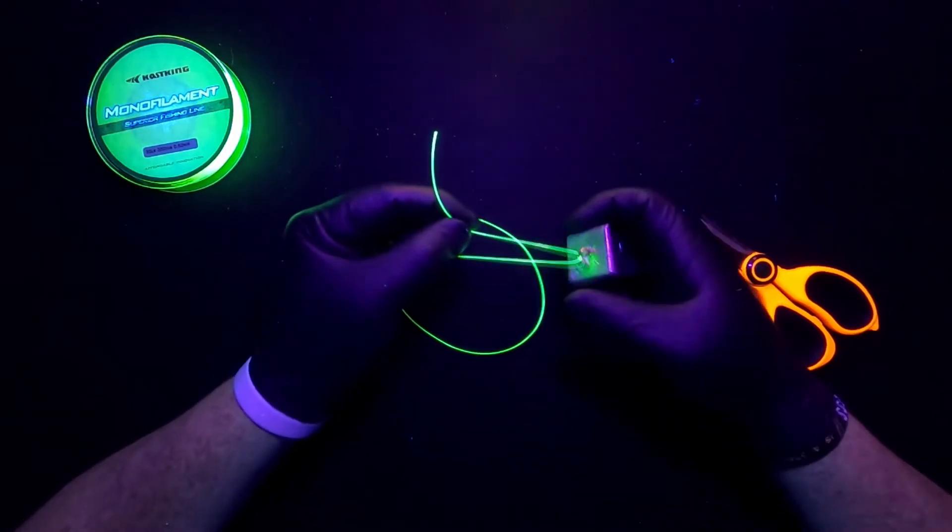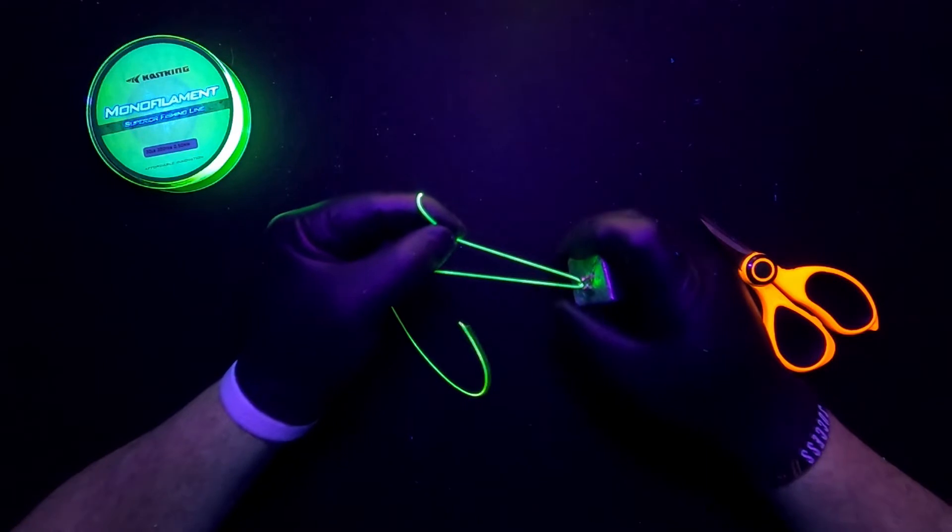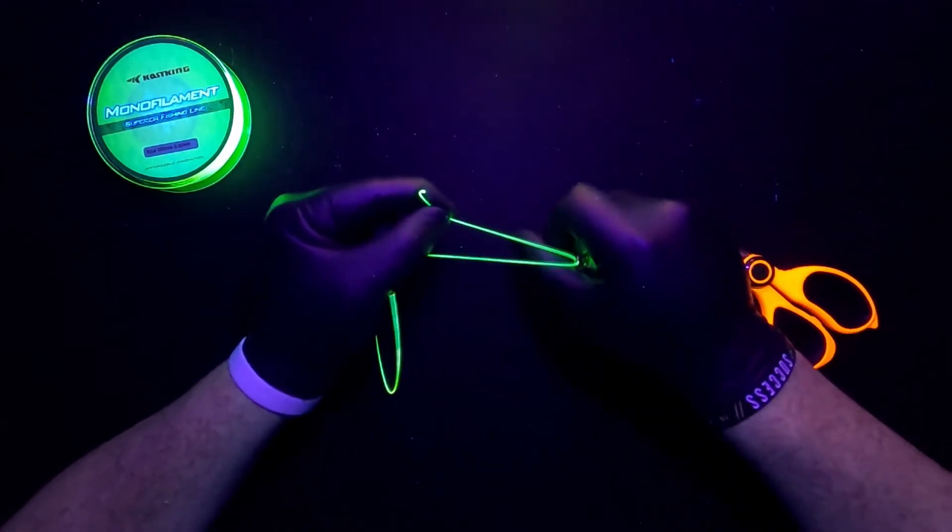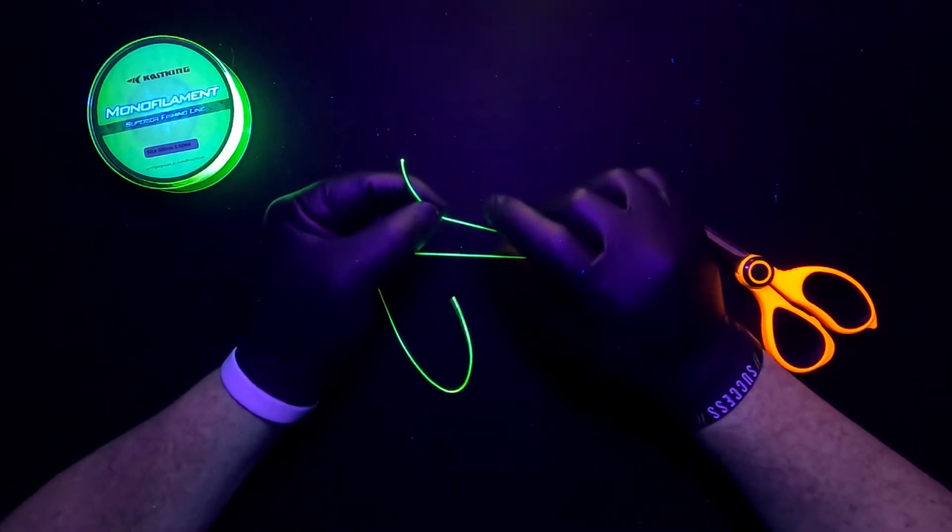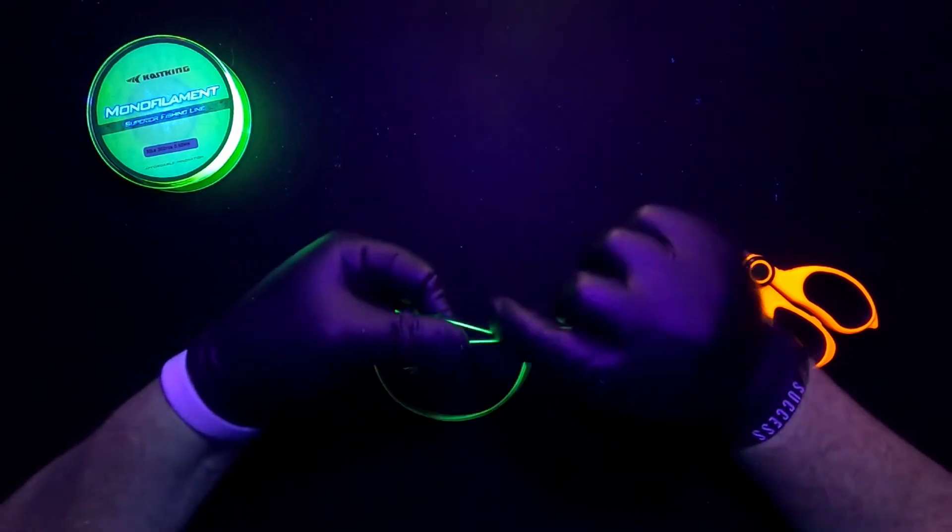Now this is up to you if you want to spin your lure. I only spin it if it's a hook or something. If I'm running something with multiple hooks, treble hooks or anything like that, it's harder for me to grab onto this without getting hooked. So otherwise you can just start making wraps.